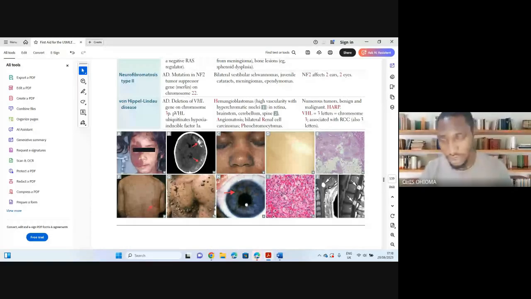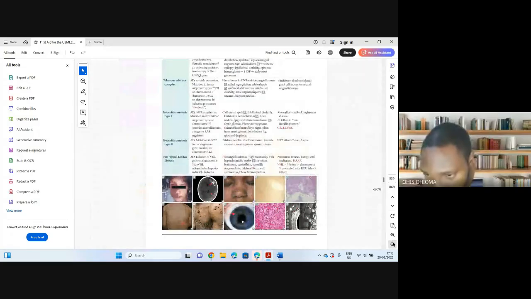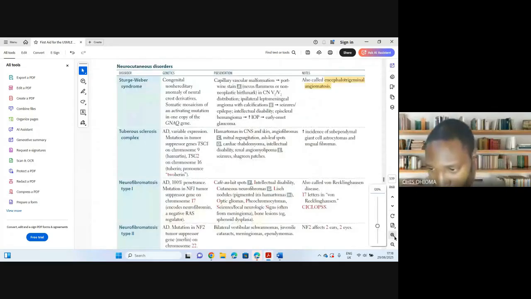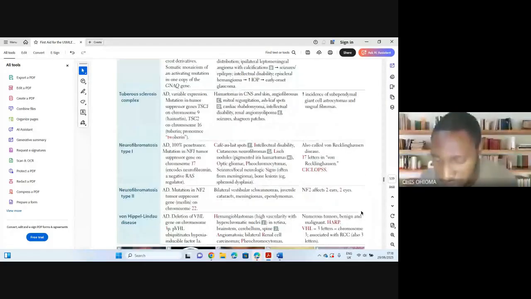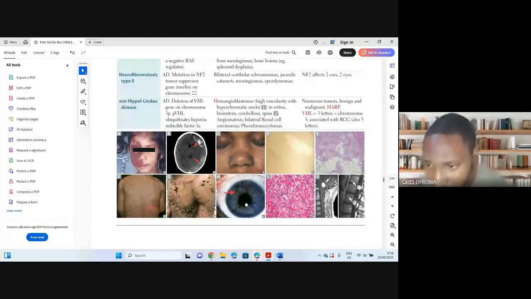You can see them in the spine. This is the hemangioblastoma, right? Now, if we look closely at this hemangioblastoma, I wanted to show you guys something so that you can see it, because some people can easily confuse this thing with a meningioma, because a meningioma is very common with this, right?